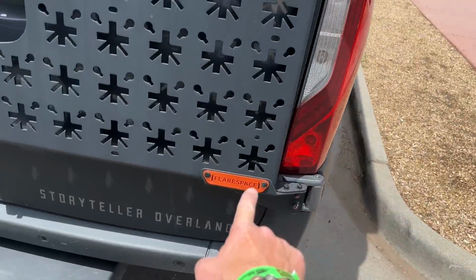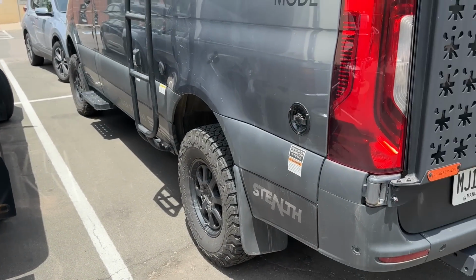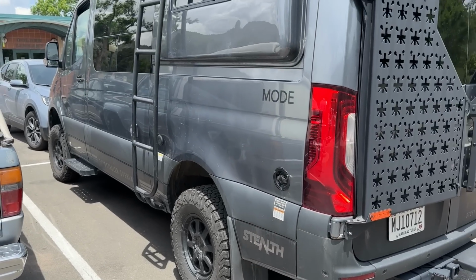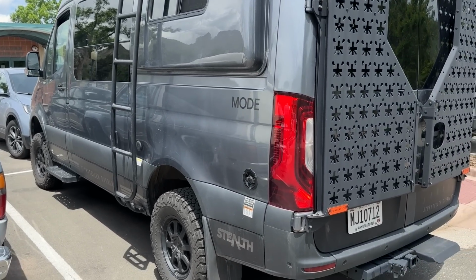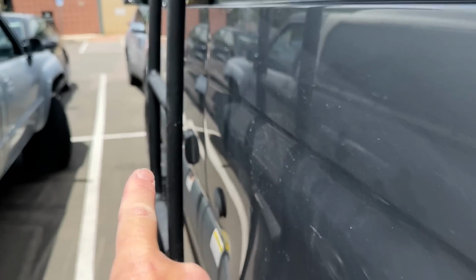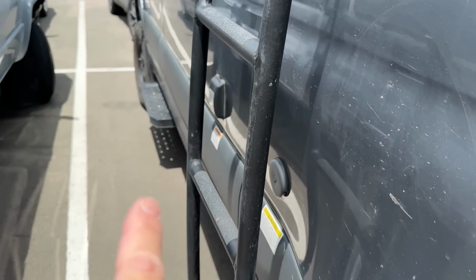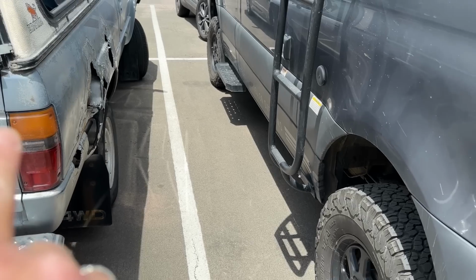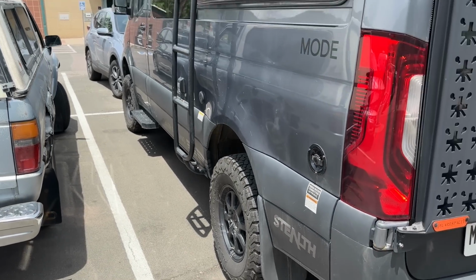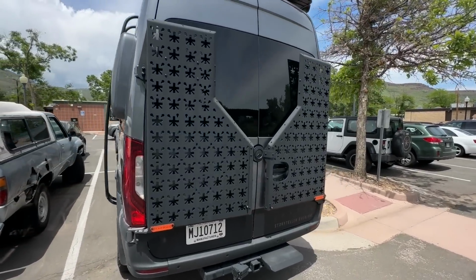And by the way, this is one of the great things about Class B RVs, it fits in a traditional parking spot. Now this van's about 19 feet long, so it's a little shorter than mine, but the flare outs, those are okay, but this ladder makes getting, maybe it's an optical illusion, but I had to do a few wiggle wiggles to get into this spot, but nonetheless, here we are. Zoom out for you. Pretty cool rig though, right?